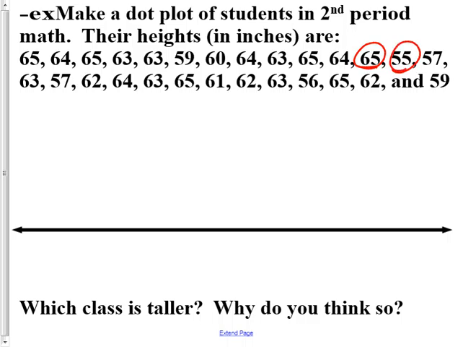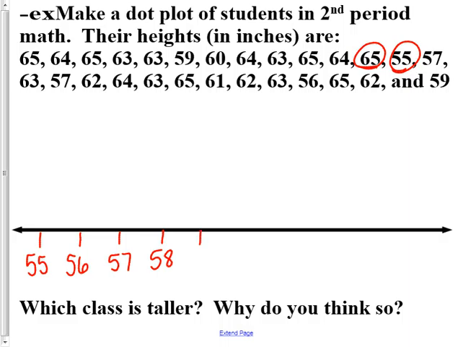So what that means is on my number line, I have to have values that are at least starting at 55 and going at least as high as 65. I could go lower and higher if I want, but that's not necessary. So I'm going to start with 55, 56, 57, so forth and so on.